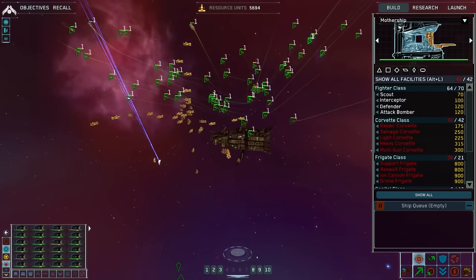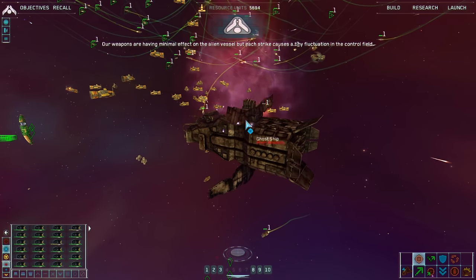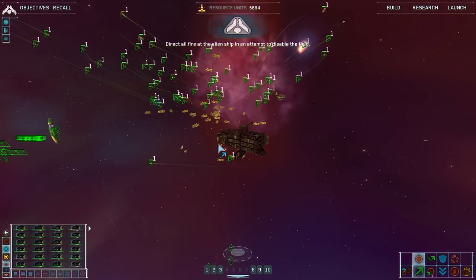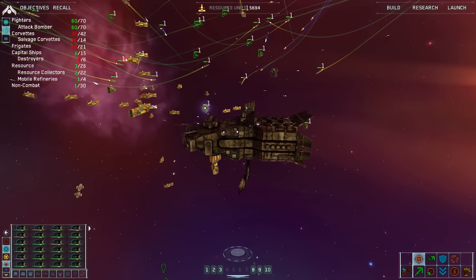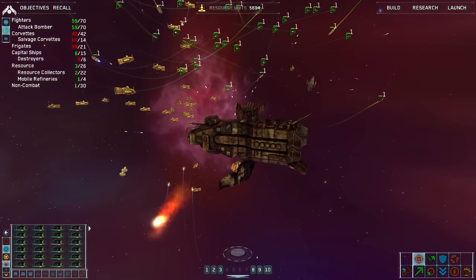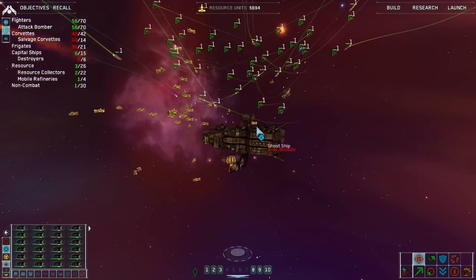Alright, let's maximize the attack damage we do, so speed is down, attack is up. Our weapons are having minimal effect on the alien vessel, but each strike causes a tiny fluctuation in the control field. Direct all fire at the alien ship in an attempt to disable the field. Alright, see what happens when we disable it. Status report. My honest to goodness, I'm very curious about this.